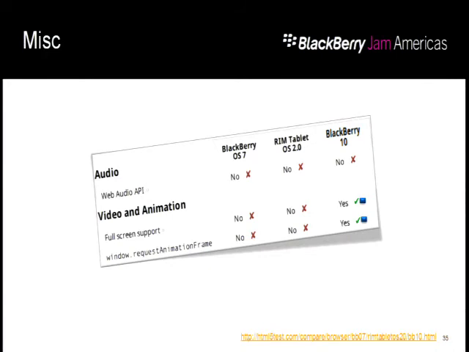And the other one, this is a really big one, is Request Animation Frame. Request Animation Frame is an API that is API compatible with setTimeout, but basically is a way of doing JavaScript animations synchronized to the vsync of the device. And we now have good support for this in BlackBerry 10. It does lots of good tricks to make sure that you're using the CPU most efficiently. And we recommend that everybody use Request Animation Frame.